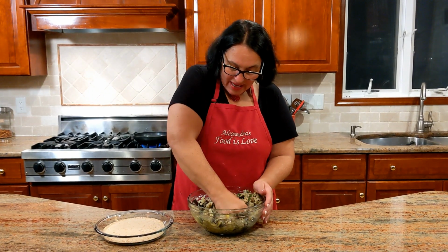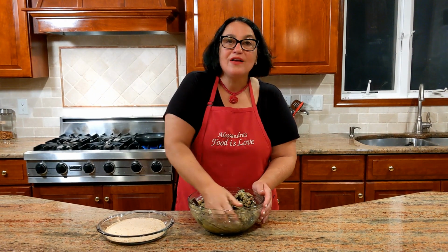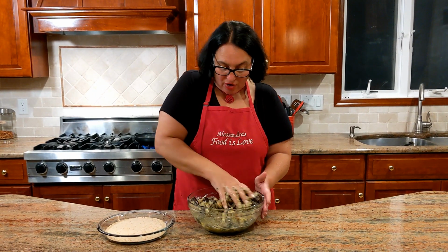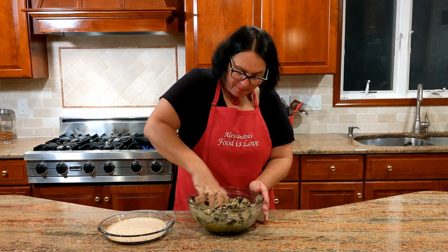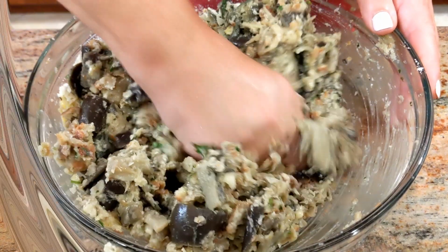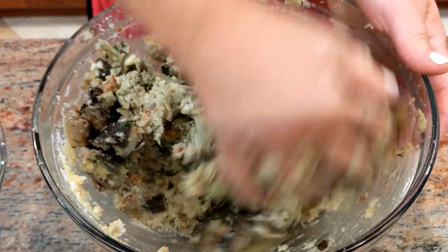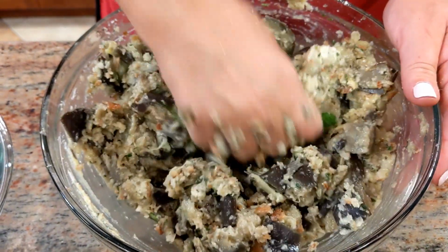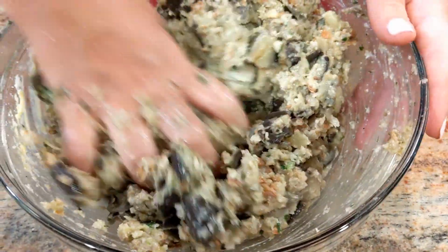If you find that the mixture is still a little wet, feel free to add a little bit of breadcrumbs to soak up the moisture. Cheese is also another great way to soak up the moisture, but be careful with that because it could become a little salty.